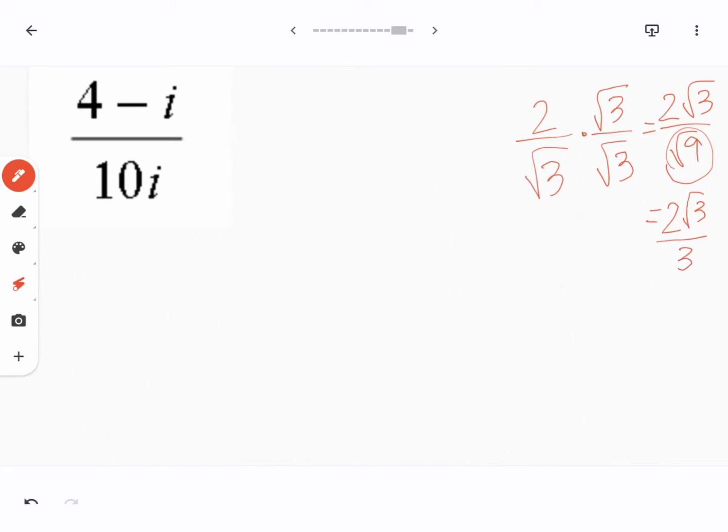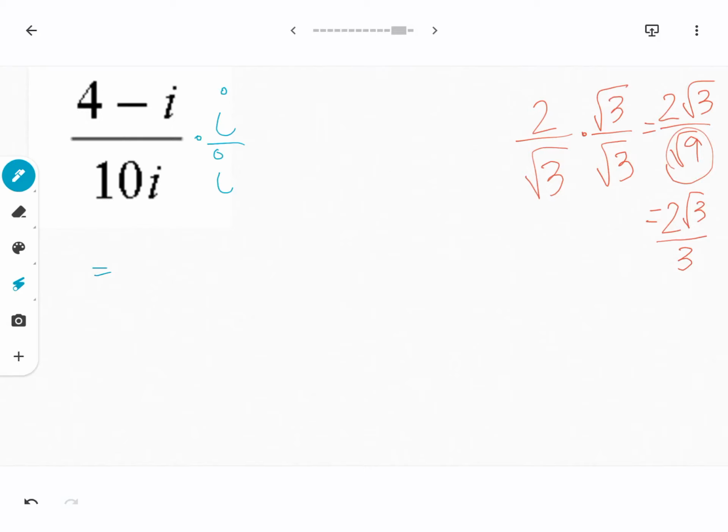This problem is really no different than the one we have right here in theory, because our issue is still that we have a radical in the denominator. This i is a radical in the denominator. It is not as obvious to be a radical, but based on our definition, that's the square root of negative 1 in the denominator, and so we cannot leave that as such. What we have to do, just like we did over here, is multiply by that radical on top and on bottom. But now my radical is just an i.